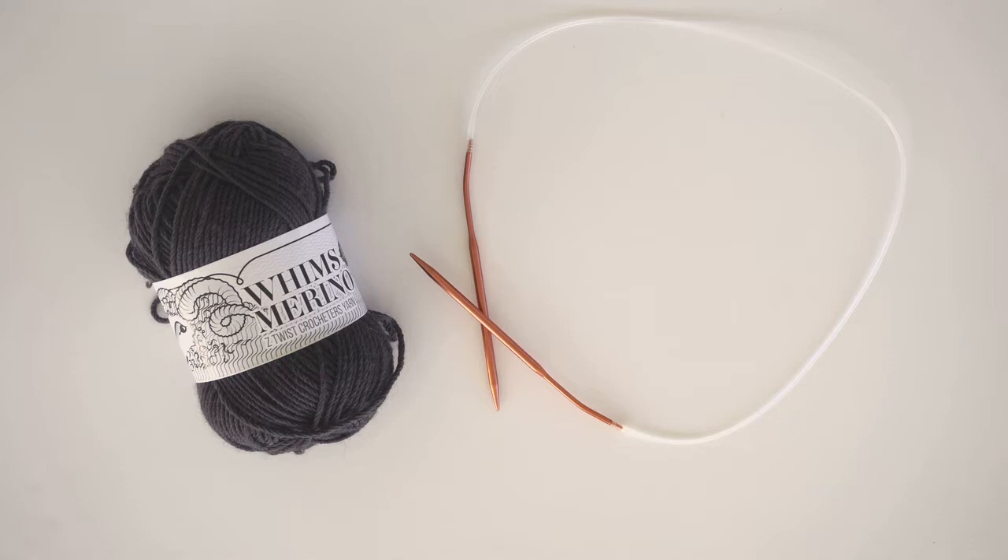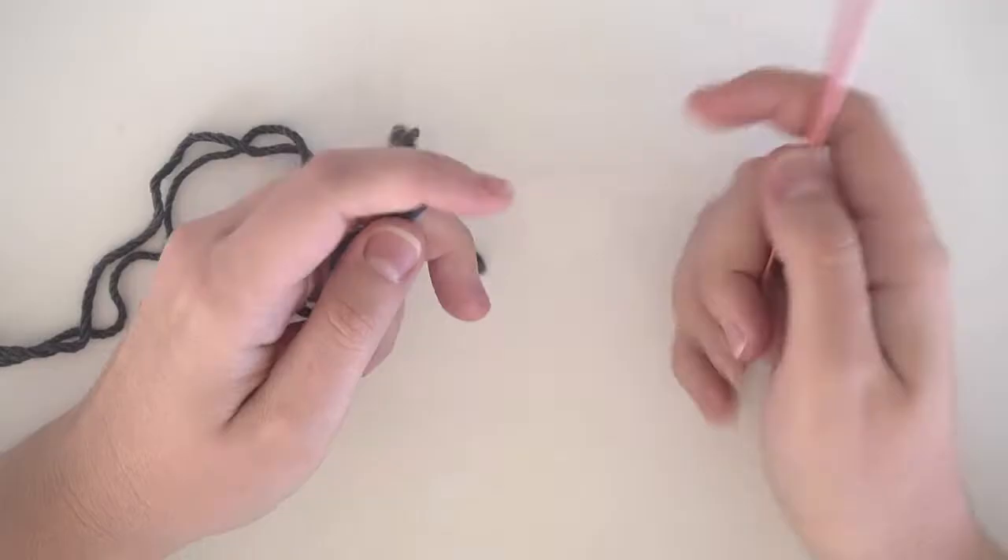For the knitting needles you'll want a pair of circular knitting needles, 5.5 millimeter, around 29 inches for the cord. Optionally, I like to work the front panels with Froze Crochet straight needles — be sure to check out their website to see all the different wood combinations they have. You will also need a tapestry needle, stitch markers, and a pair of scissors.